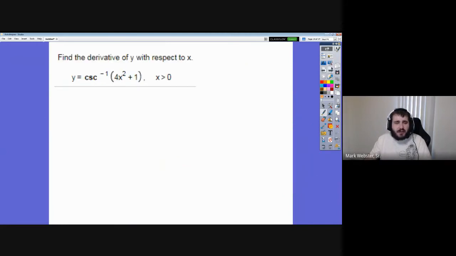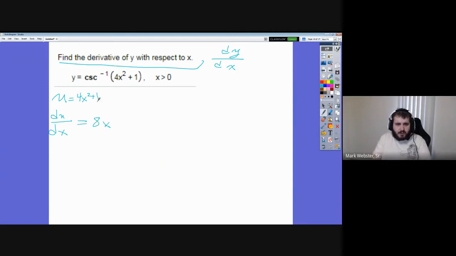All right. Cosecant. Same idea. Let's do this part first. We've got our u. We've got our du dx. And I did want to point out, I specifically copied these directions because I think maybe sometimes they'll look and you'll overthink. Find the derivative of y with respect to x. That is literally just saying the derivative of y with respect to x. So we're just trying to find the derivative, so dy dx. Don't overthink that one.